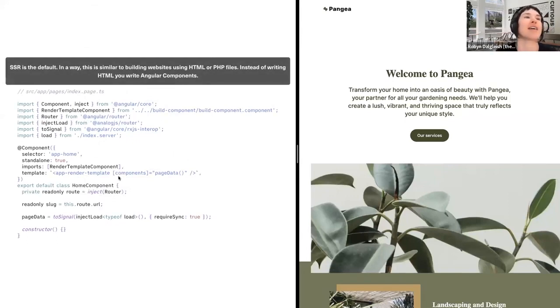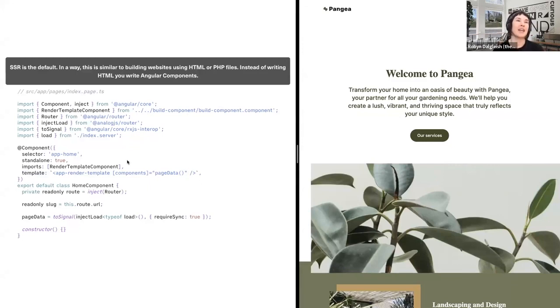If you've ever created or worked in Angular before, you'll recognize this mostly. This is your typical Angular component. There's a little bit of difference here that I'll point to. So pay no attention to this template piece here. That's special, we'll chat about it later.